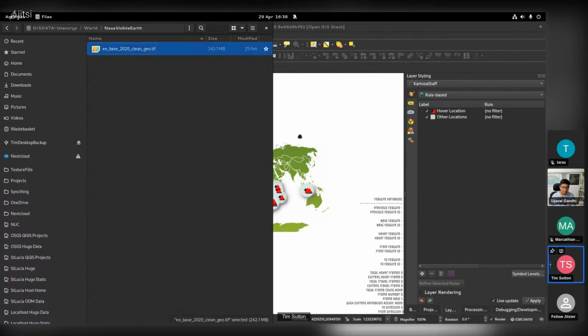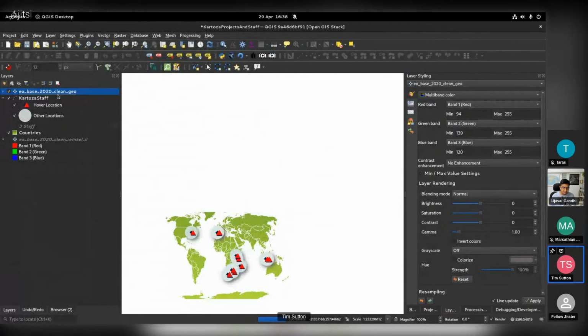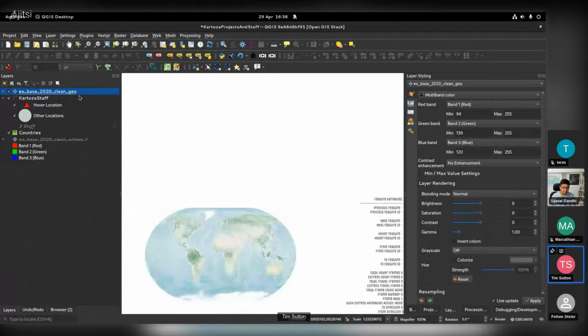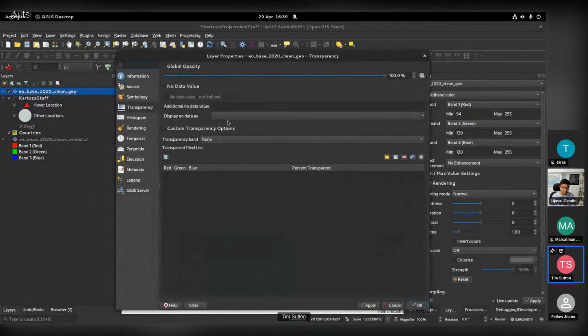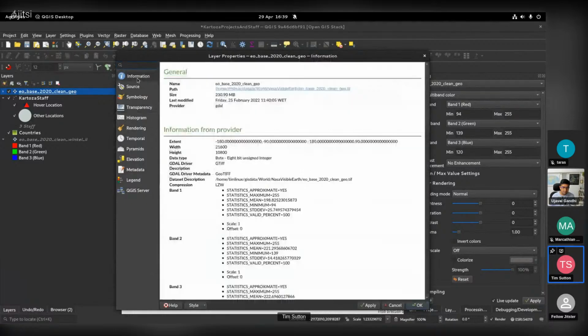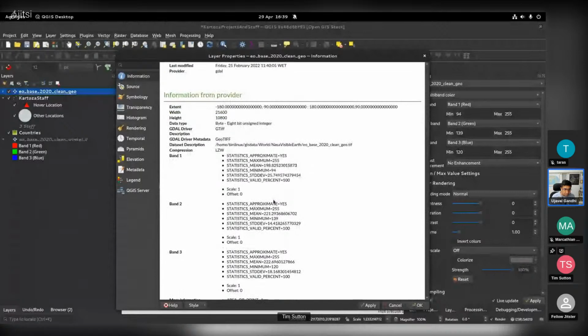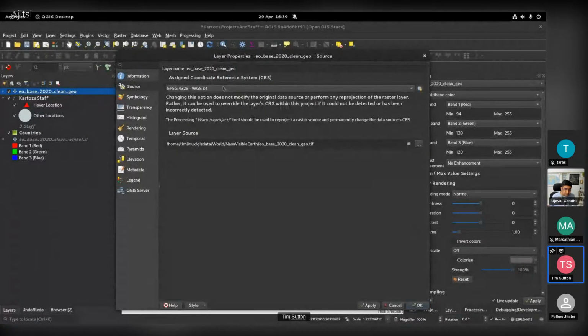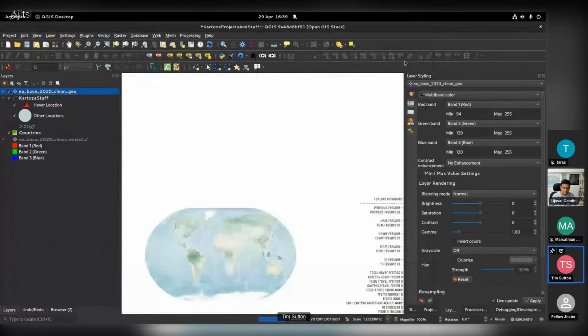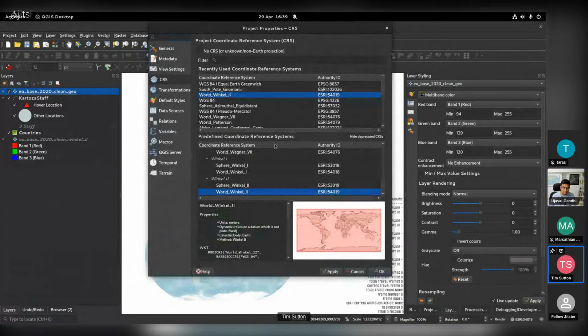I think that's the original one that I had. But now that's being projected on the fly. It should be the source projection. Okay, so it's in 4326. And then if I change this to 8857.